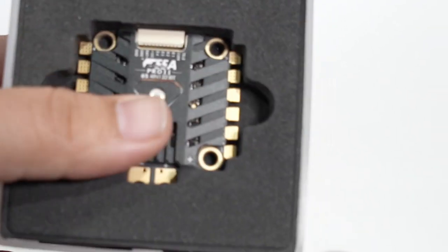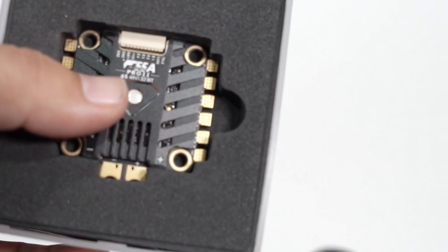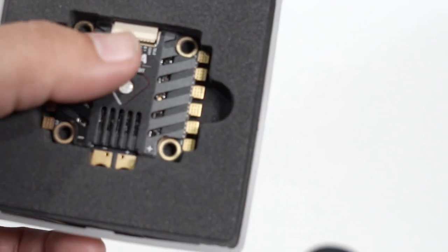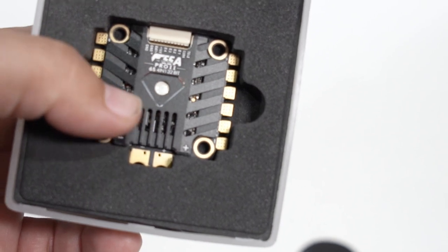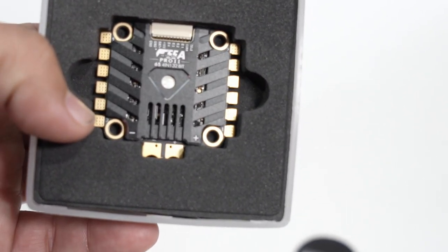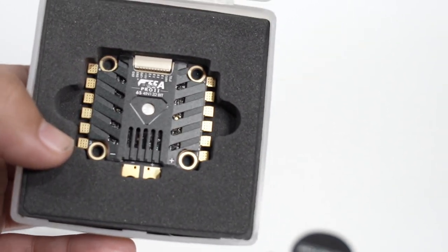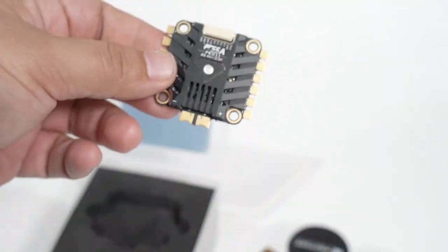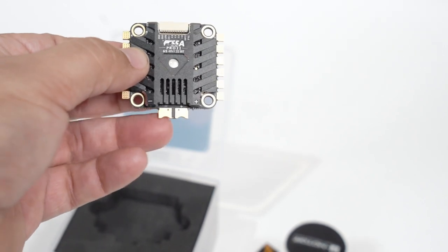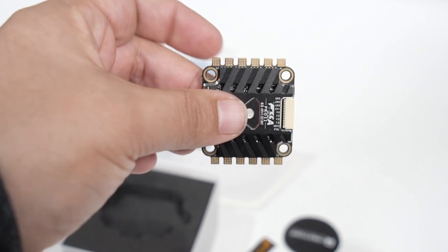I've never seen anything like it. Is this the processor on board of this thing? It says 6S4 and 132-bit EAC. This sort of aluminum heatsink on top of the ESC — you can see through it. It's like a valve cover on a high-end sports car. Absolutely beautiful. As we take this thing out, it has some substance to it, really quite striking. Look at the size and spacing on all those pads — makes it completely wonderful for the builder.